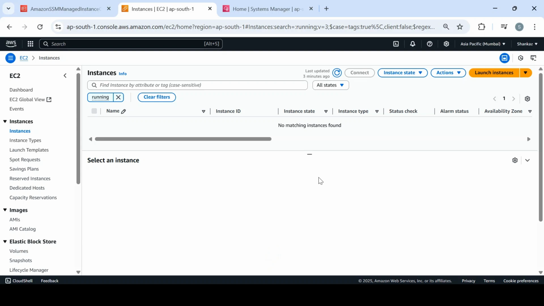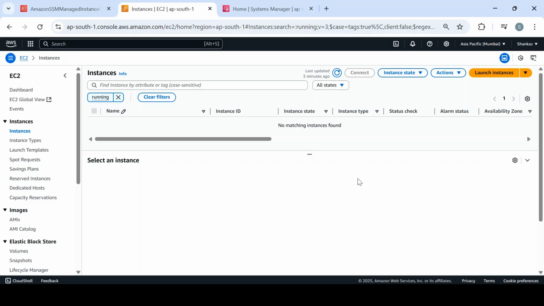Today I'm going to cover a new and interesting topic, that is how you can manage the EC2 instance using System Manager SSM. So first, these days usually EC2 instances with the latest AMI come with the inbuilt SSM agent installed. If not, you can install it.